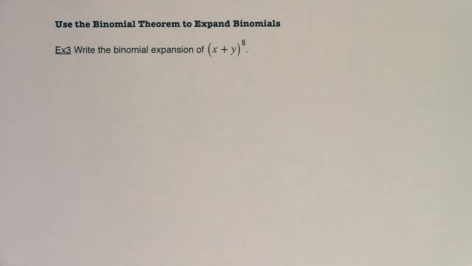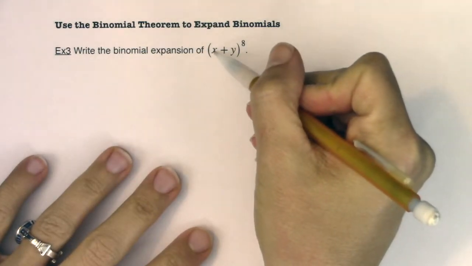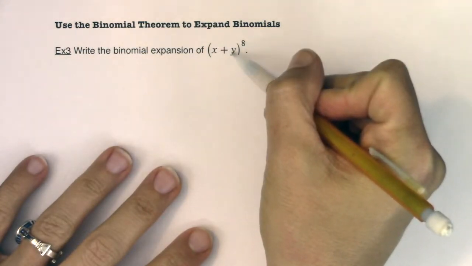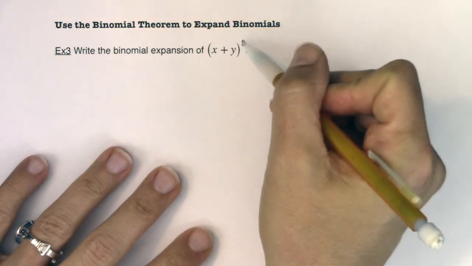Hey Math 31, let's get our first look at using the binomial theorem to expand this binomial. Now when I say binomial, I have two terms in this parentheses. One term, two terms, so bi, there's two terms, and it's raised to the eighth power.